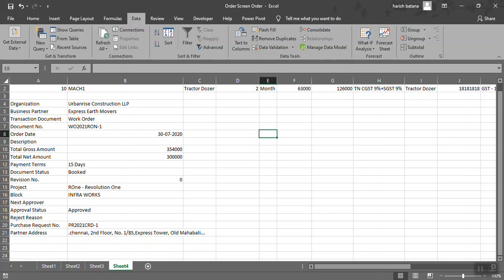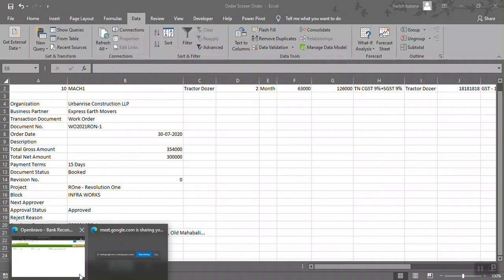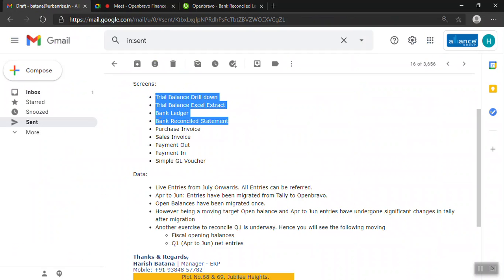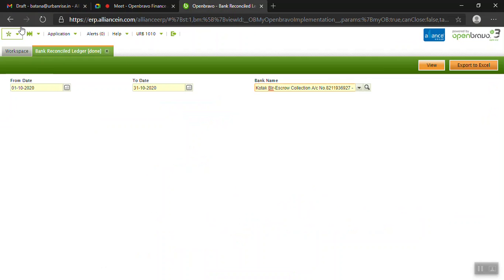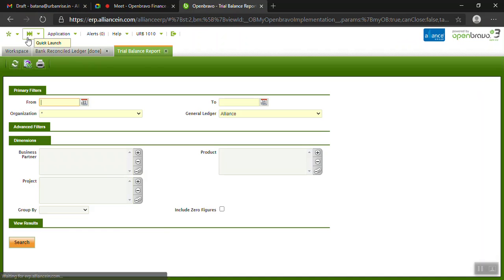And now coming to the most top level item, right? Trial balance. So trial balance, I think the most useful report for any analysis purpose is the drill down trial balance report. It's actually an on-screen trial balance where you can drill down till the transaction level.